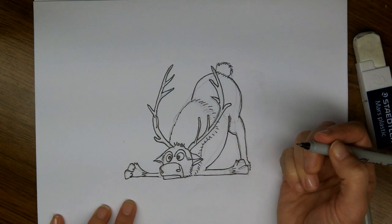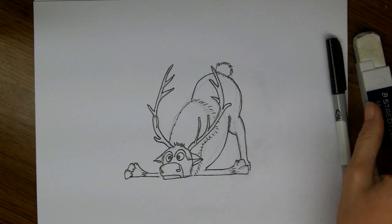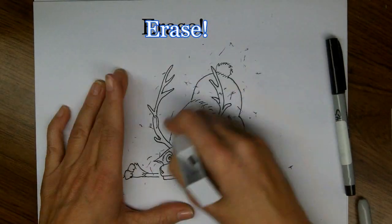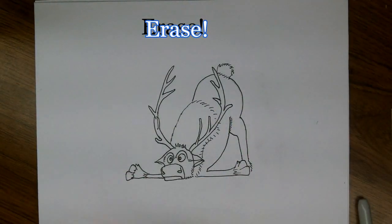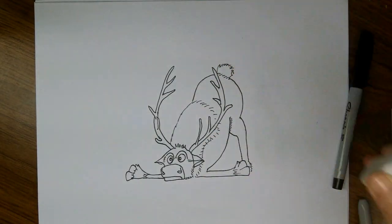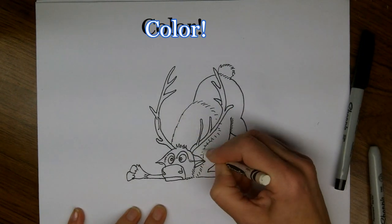Alright, if you think you've got all of your lines traced, it's time to erase. My favorite part. There, now I get to see him and touch up any spots that we might have missed. Awesome. So now we're all set to color.